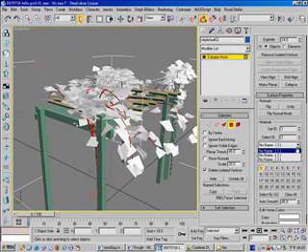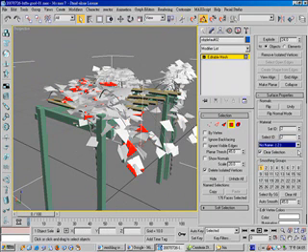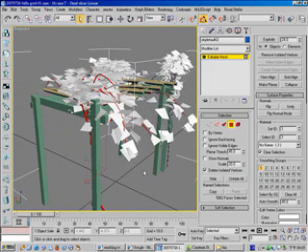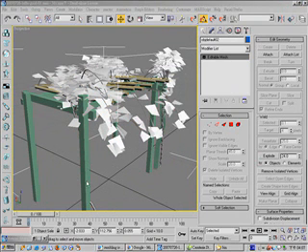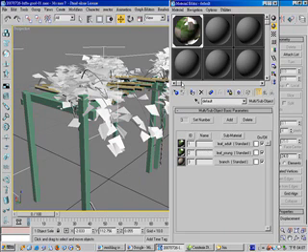So basically, you have to create 3 materials: leaf 1, leaf 2, and the stem. You can make your own custom leaf map, or you can use this dropper in the material editor and click on the IV generator mesh, and boom, you have this multi-sub-object material, and you have this leaf adult, leaf young, and the branch map that's shipped with IV generator.